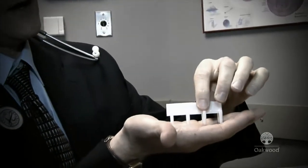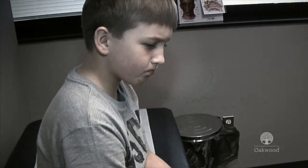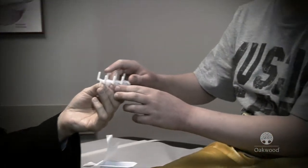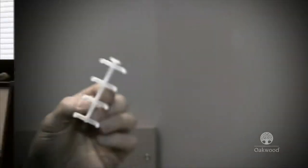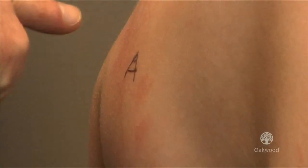Next time we see you, we're going to skin test you to see what you're allergic to. We're not going to do blood tests, we're not going to use needles — we're going to use a little plastic device that looks just like this one. Since most children are allergic to similar things in Michigan, this comes preset and we dip it in the well with the various things you might be allergic to, and in less than 20 minutes we're going to know if you have allergy. The results are determined based on the size of the red bump and the redness surrounding the bump. We place a drop that is supposed to enlarge on purpose so we can use that as a basis of comparison, and we place salt water on the back to make sure the patient doesn't have sensitive skin and get redness to everything.